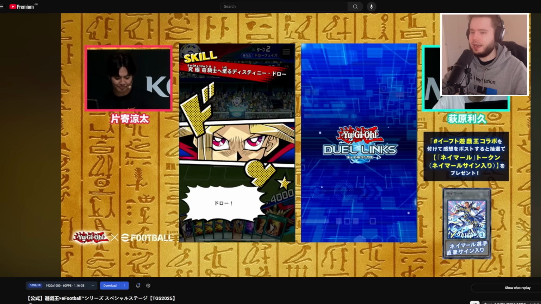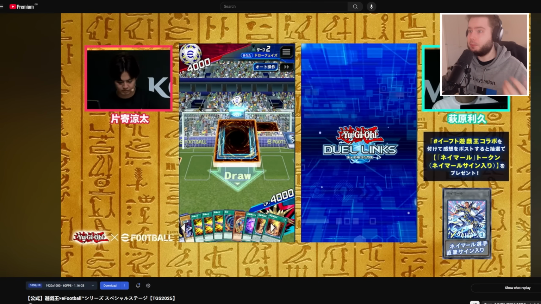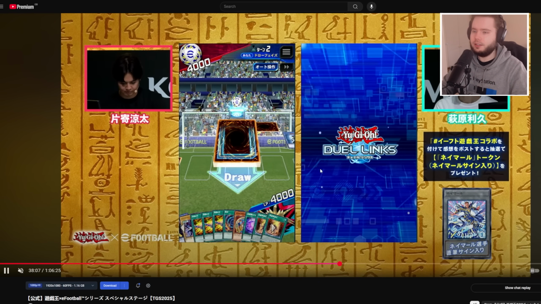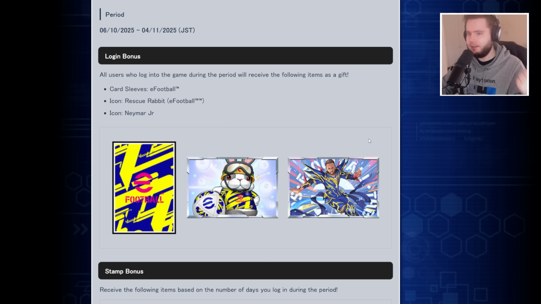Now, we're getting a lot of stuff, right? We're getting an event that's themed around eFootball where you're trying to deal as much damage as possible in the 11 card draw that you've got, basically. So what are we getting from this collab? Well, first of all, in the logging bonus, we're getting some sleeves, icons as well, of Neymar and a rescue with the eFootball edition, which is kind of funny to just say out loud, right? That we're getting Neymar in Duel Links-ish, right?